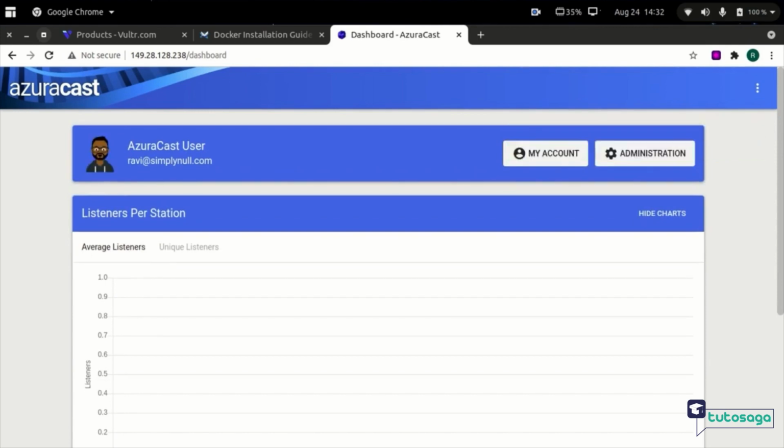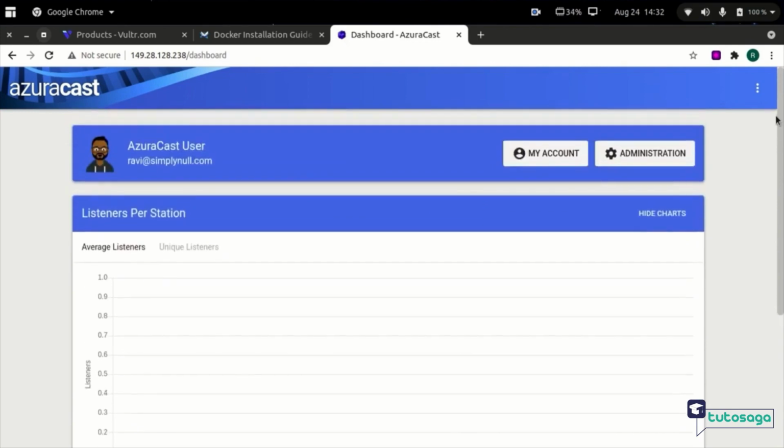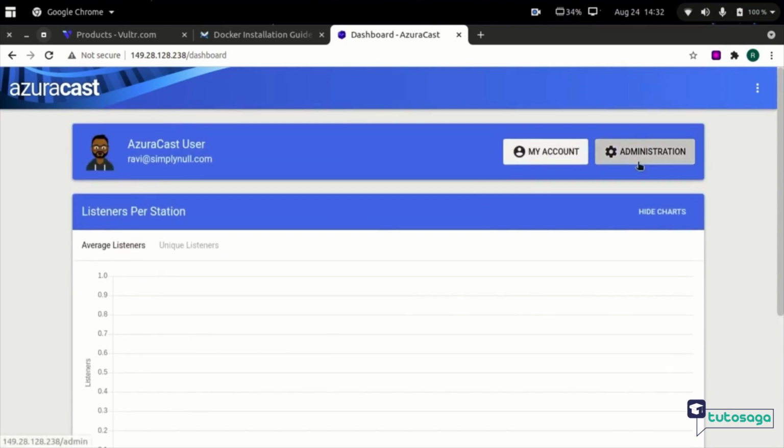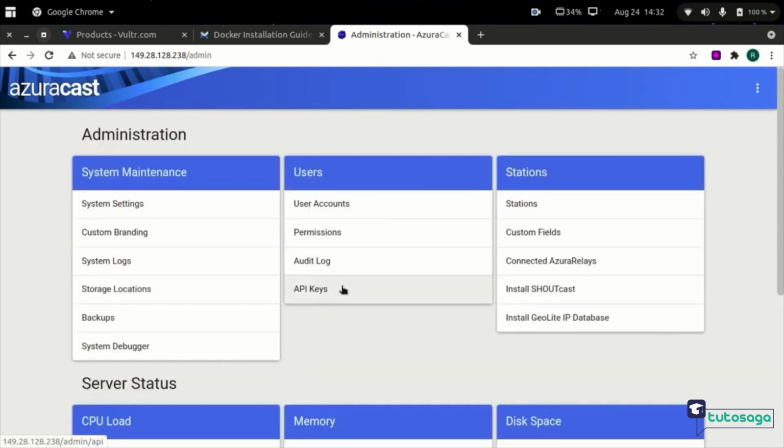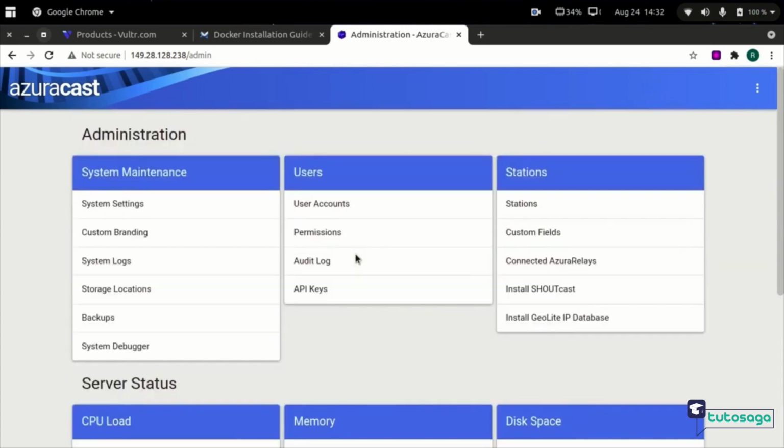So this is the admin dashboard of AzuraCast. You can see the average listeners and all those things. There is an administration portal as well where you can change all those things that you have initialized while installing the software. You can see that it is using 1.5 gigs of memory and 14.5 gigs of hard disk.